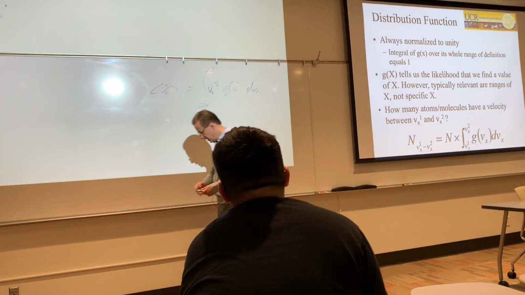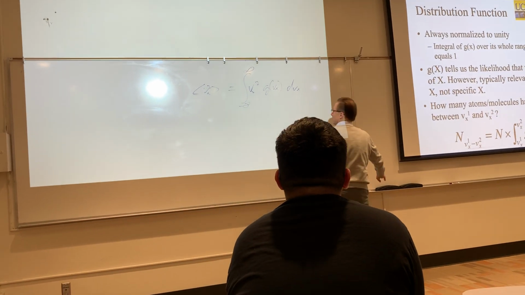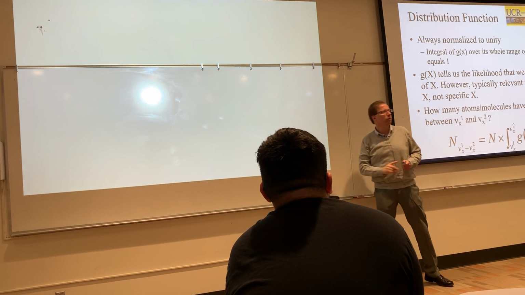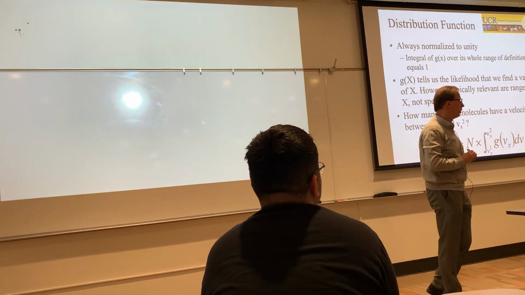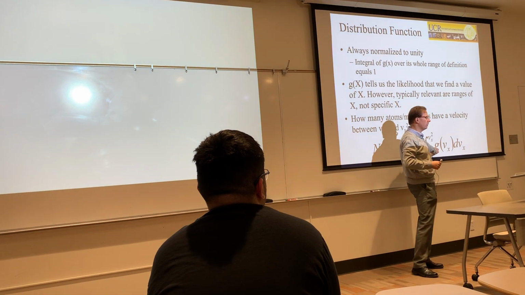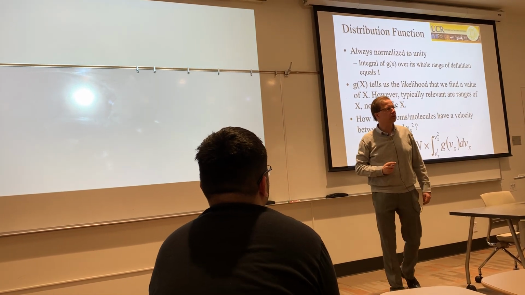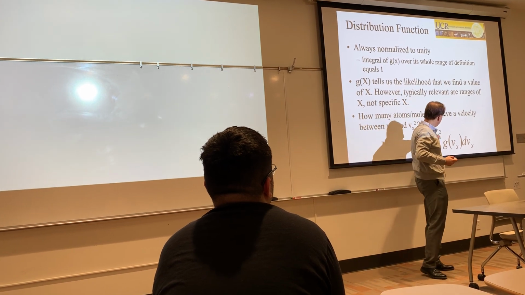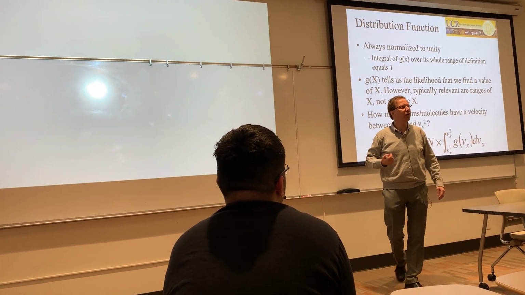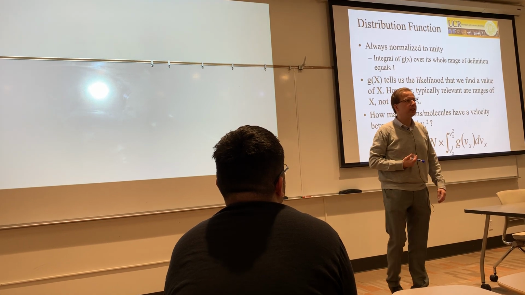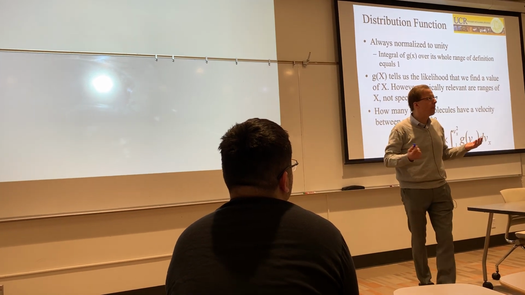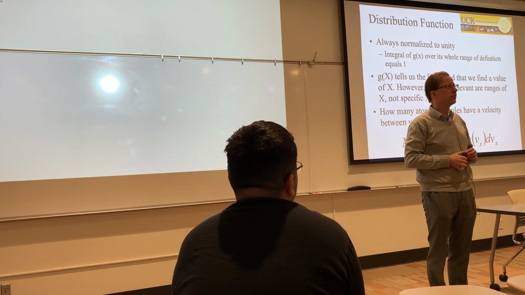I can also be interested in asking myself, what fraction of the particles are in the velocity interval from velocity 1 to velocity 2? And then I can do it like this. I integrate from velocity 1 to velocity 2 over my distribution function, and it tells me which fraction of the particles are within this velocity interval. If that were from minus infinity to plus infinity, it would be 1, all of them would be. But if I'm just taking a subset out of this, then it will give me the fraction of the particles, and as such, the probability that a particle is in that interval.